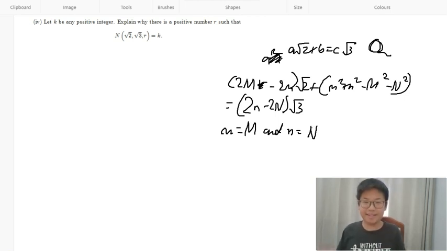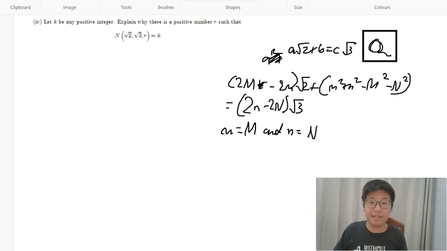What's this telling us? Basically, there are no grid points equidistant from root 2, root 3. If root 2 and root 3 are in Q, which again is the field of rational numbers, then m may not be equal to M, and n may not be equal to N.